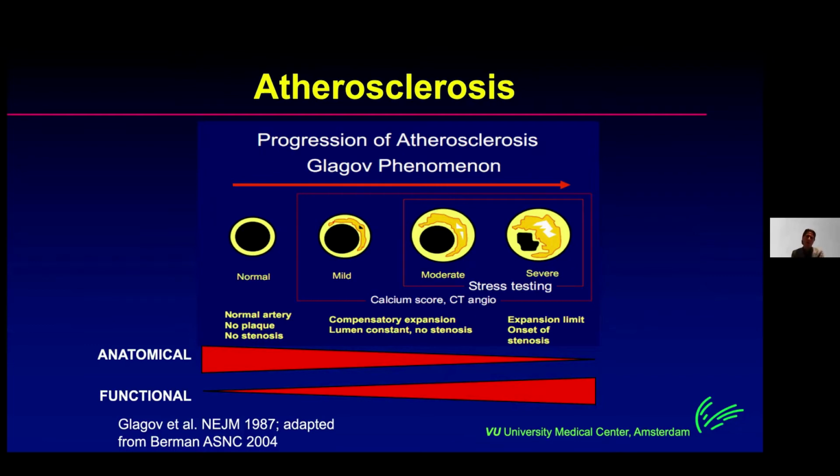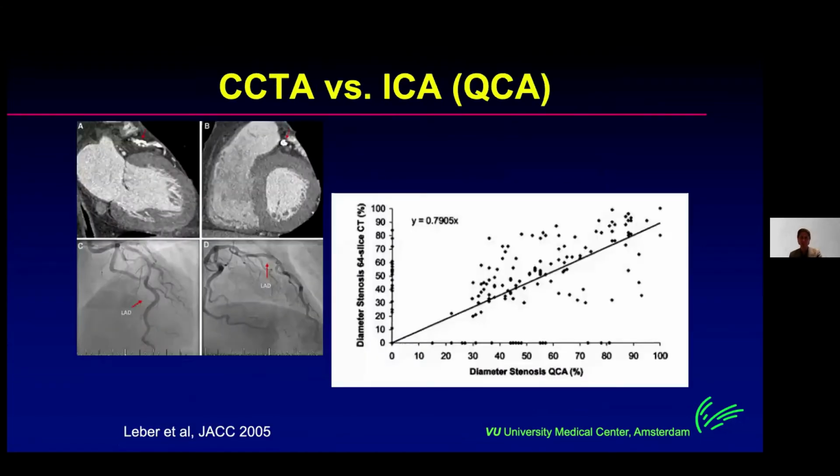So for which patient should you choose to go to the cath lab, and in what situation? This is a very difficult situation to be faced with in the outpatient clinic. If you ask CT first, and this is a very old slide, but I use it all the time, this patient obviously has severe coronary disease based on CT imaging: high calcium load, near total occlusion of the LAD, high-risk patient. But in the cath lab, he has nothing.